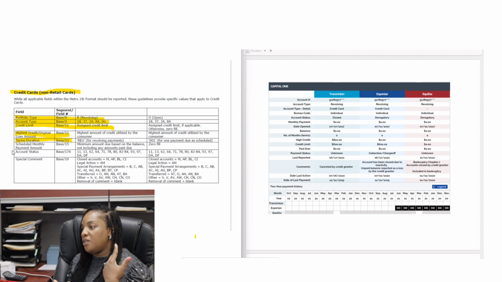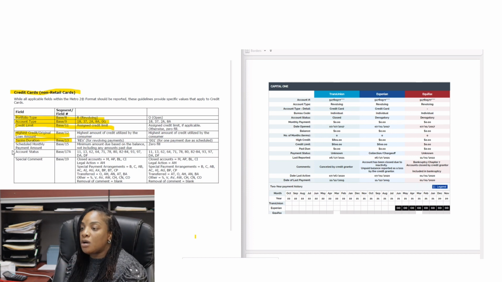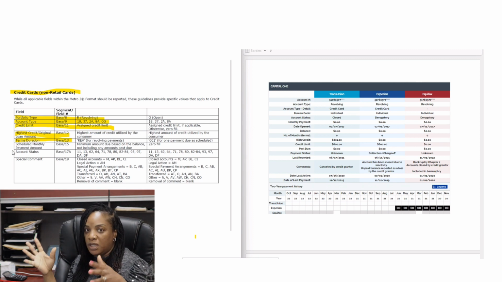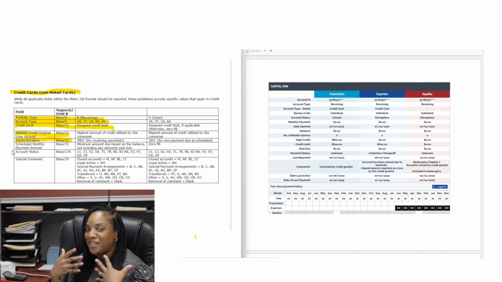So if you're disputing a credit card, and this is not just for credit cards, I just wanted to particularly show you the credit card account, but this is with any credit unions or banks or mortgage, student loans, like even Metro 2 has a standard for child support. I'm going to be making more videos on this. I'm not going to do a whole Metro 2 video packet thing here, and I'm going to try to put out a video every couple of days on this, just to get this stuff out. I'm really trying for time here to actually make the videos and put them out.